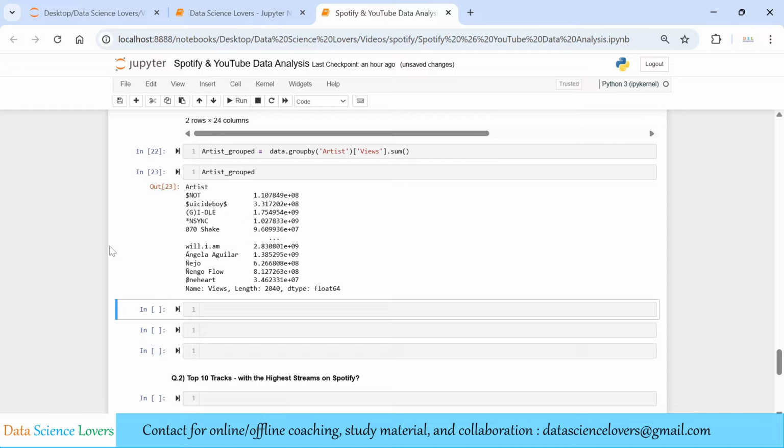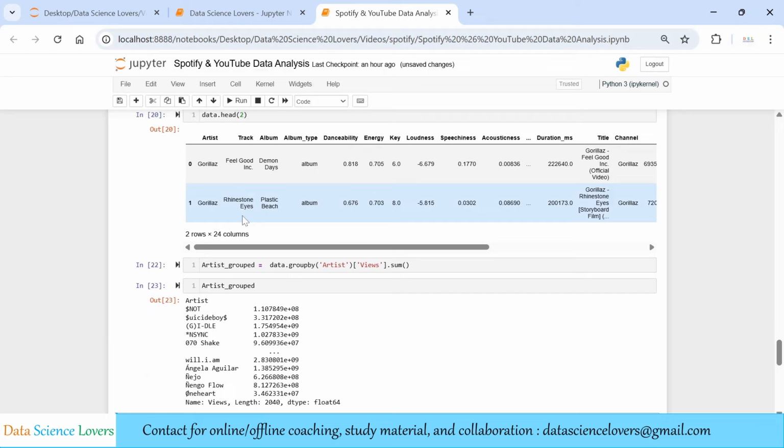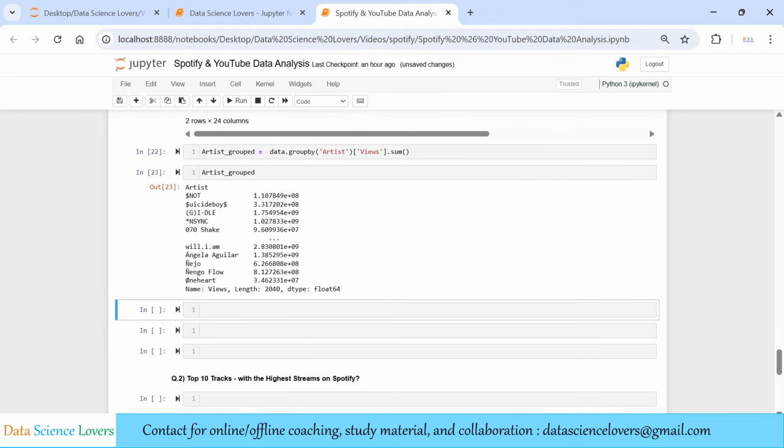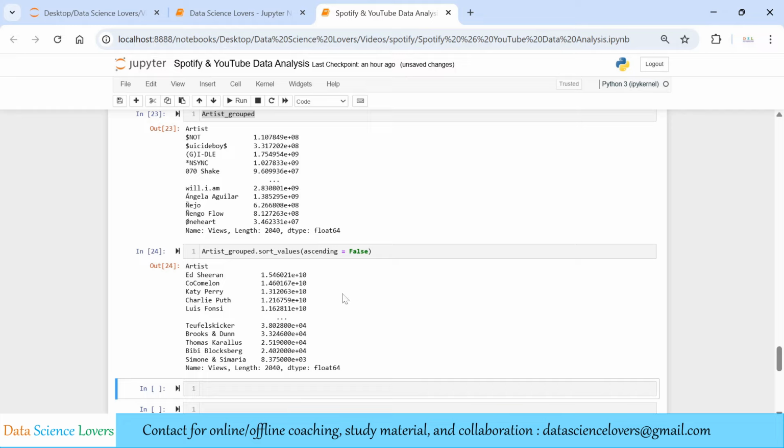Now we will sort this output in descending order because we have to find the top 10 artists. So we have to keep the top artist at the top, so we will consider this output here, and on this we will use a function known as sort values to sort the values. Here we will use a parameter in this which is ascending, as we have to sort the result in descending order, so we have to write ascending equal to false. Now we will run this, and the values are sorted in descending order. We will save this in another variable. Suppose I am naming the variable artist sorted.